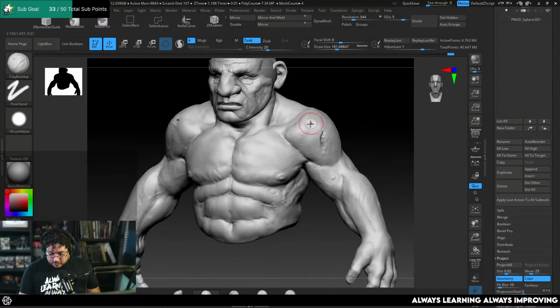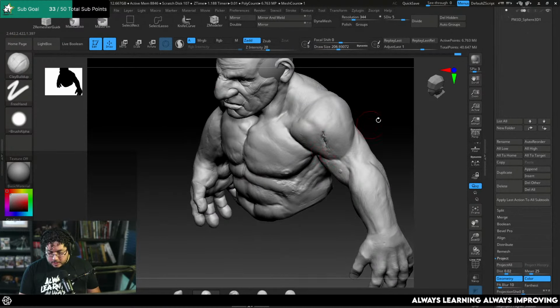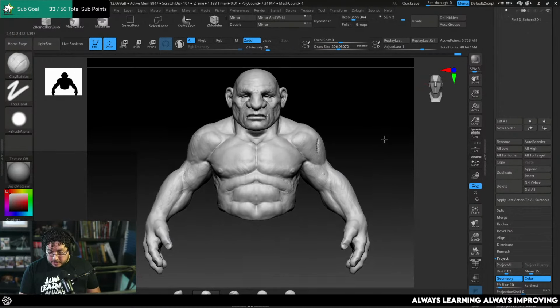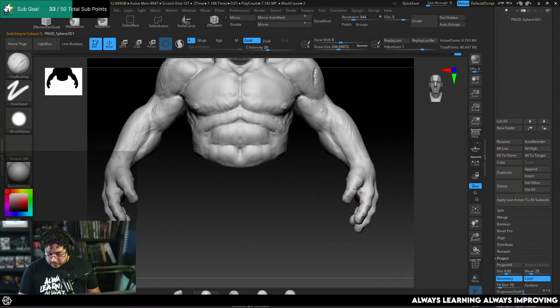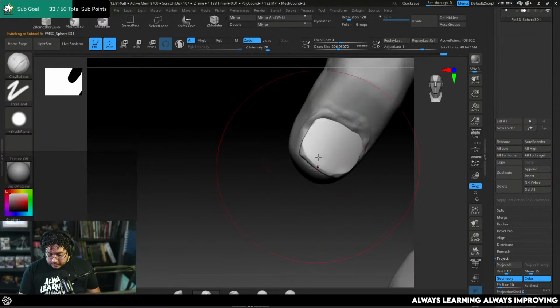Like right now, this is the guy that we're going to be using for the final parts of the Substance tutorial. So you're seeing how much time I'm spending on this guy right here, just to get it to work or to look nice, right? Let's add some detail on the nails.